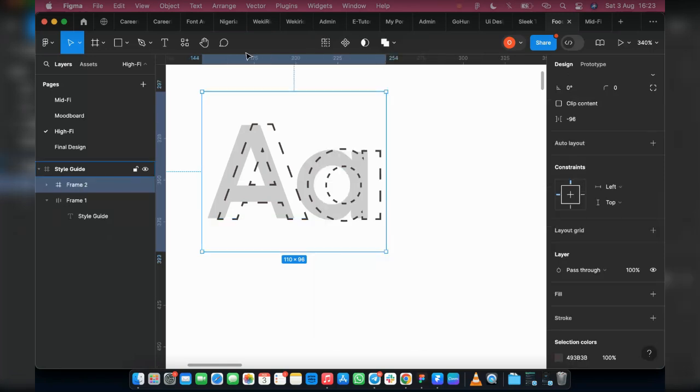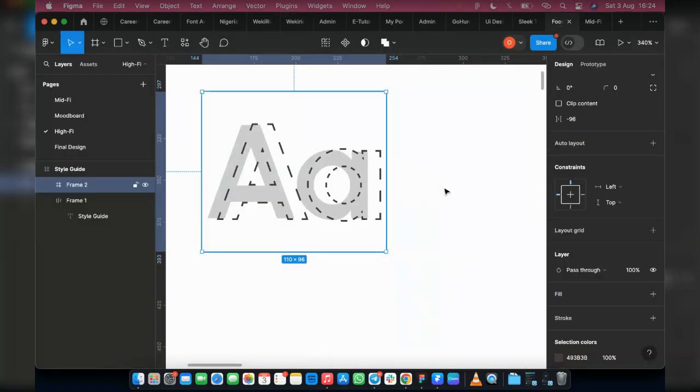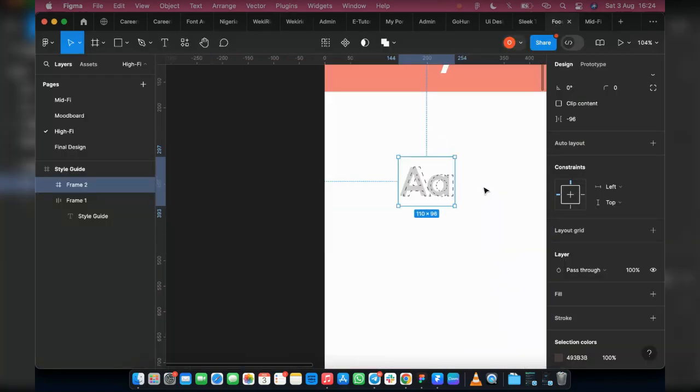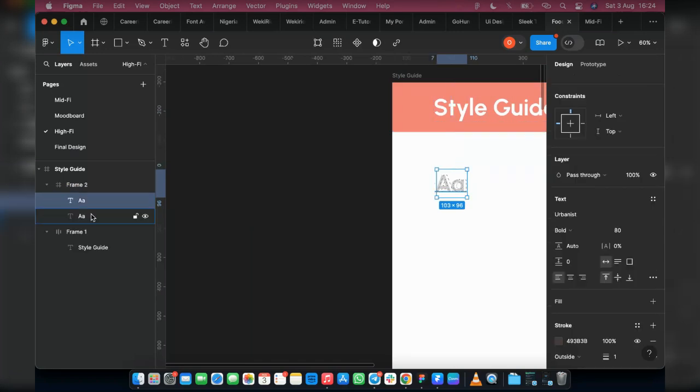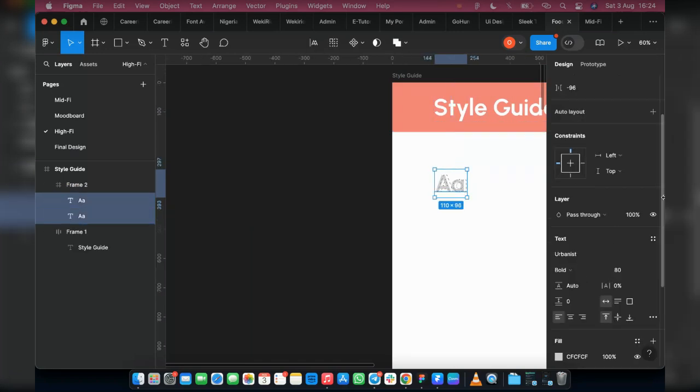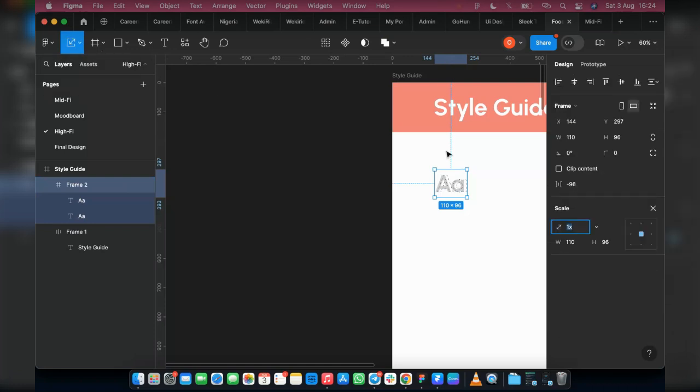So the next thing I'm going to design is something like this and then add the name of this thing. You can choose to increase it if you want it to be very, very big. Your choice. So if I zoom out, this is how it's looking. You can choose to hold the two together instead of changing it one by one. You can hold the two together, come here to set it, or you can hold your frame together, come to this place and click on scale to increase it.